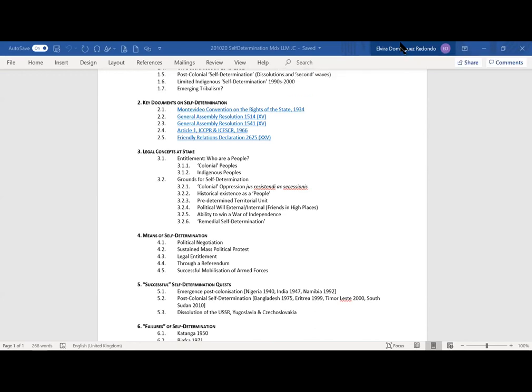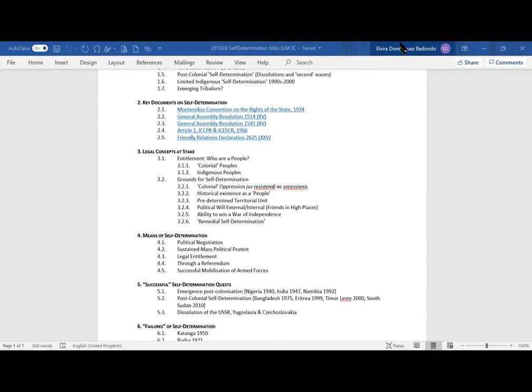You'll see that basically who are a people has been interpreted in many different contexts constantly. And that's where you get to it. If you look at a hierarchy, and there's an article that I think I shared with you, Elvira, the PDF, which maybe you could share if it's not in the reading list, where I try to address this question in some detail. And I make a distinction between peoples, indigenous peoples, and minorities. And this is where the question lies.